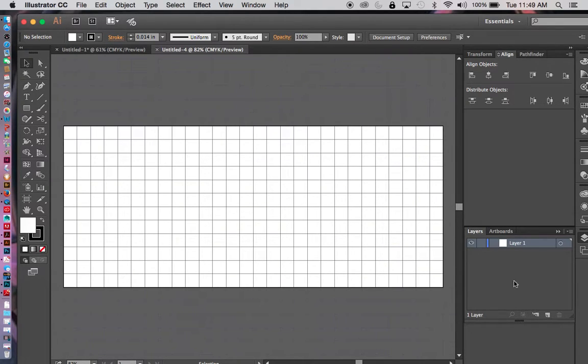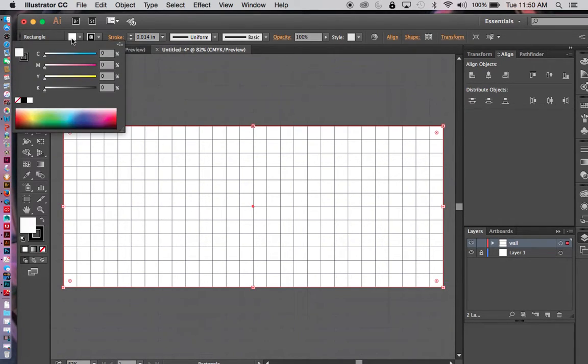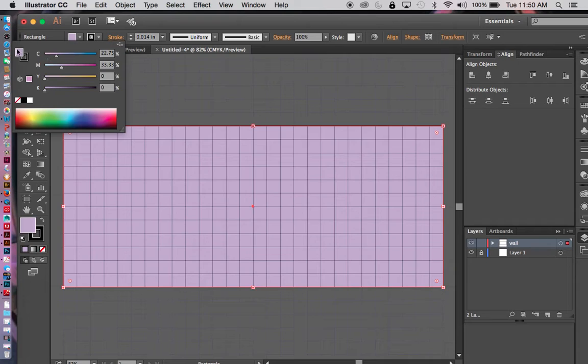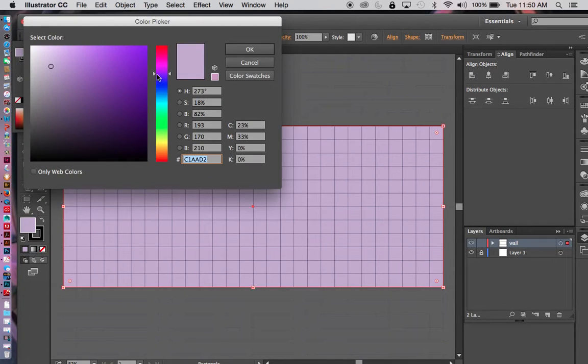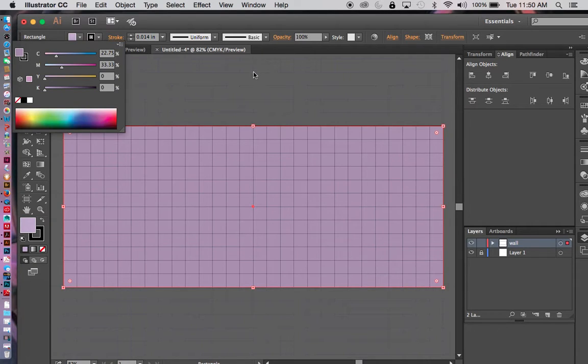So the next thing I'm going to do is go ahead and lock this and keep it as the artboard and add a new layer. So I'm going to name it wall. So there's two things you can do here. If you're just using a paint, then grab your rectangle tool, and remember, if you hold the shift key while you click on that, this opens, and let's say your wall color may be in that family, but not quite that. Remember, if you double click on this, then you can open this up, and it gives you a little bit easier access, I think, to color selection. So let's say I want to do something like that, and here it is.